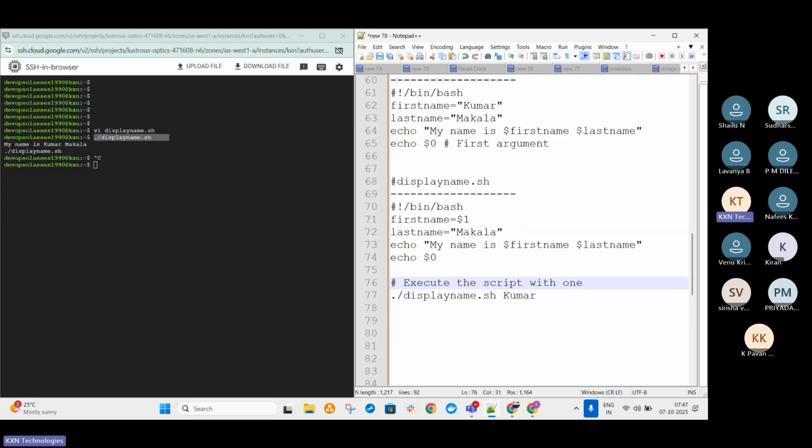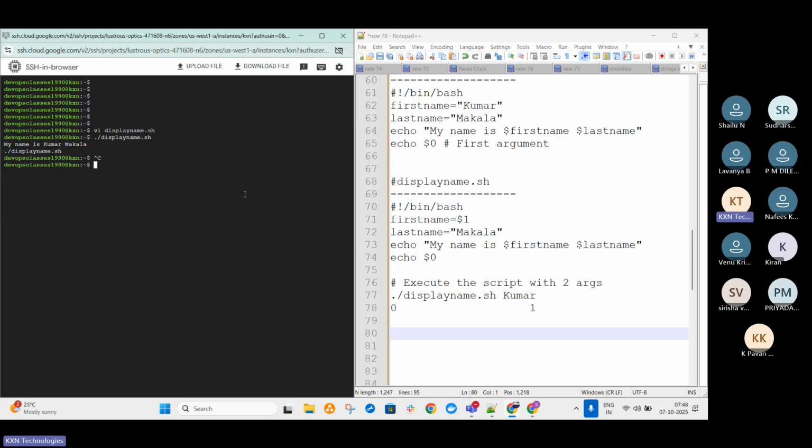Actually, not one, two arguments, one is the script name. So now what happens? As you already know, $0 means script name. The numbering goes like this: this is the zeroth argument, this is the first argument. Got it?